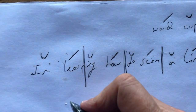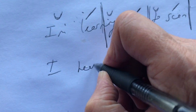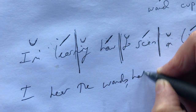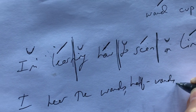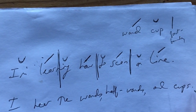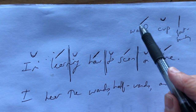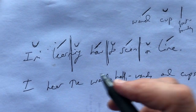Okay, so here's another line for us. I hear the wands, half wands, and cups. So we're going to try the same exact thing. Three steps. First the wands, then the cups, then the foot boundaries. I hear the wands, half wands, and cups.